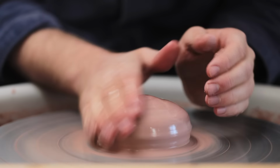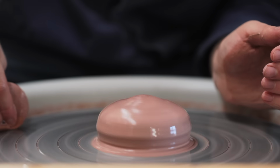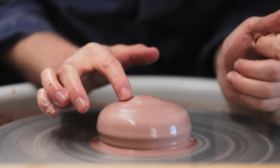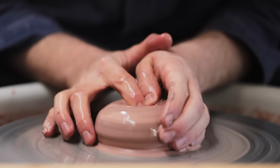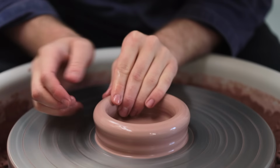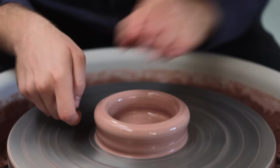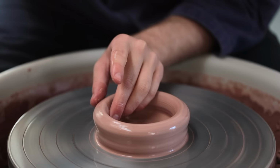Again, we're going to begin with a lump of clay which I've intentionally thrown off-center. You can see that there's some unevenness in the lump of clay, and if I rest a finger on it, it jitters and bounces as the clay spins beneath it, which is a sure sign your lump of clay isn't perfectly centered. So, it's opened up, the base formed, and now, when it comes to lifting the walls up, if I can see or feel any irregularities in the wall, I'm going to compress the top of the rim downward with my index finger as I pull up.